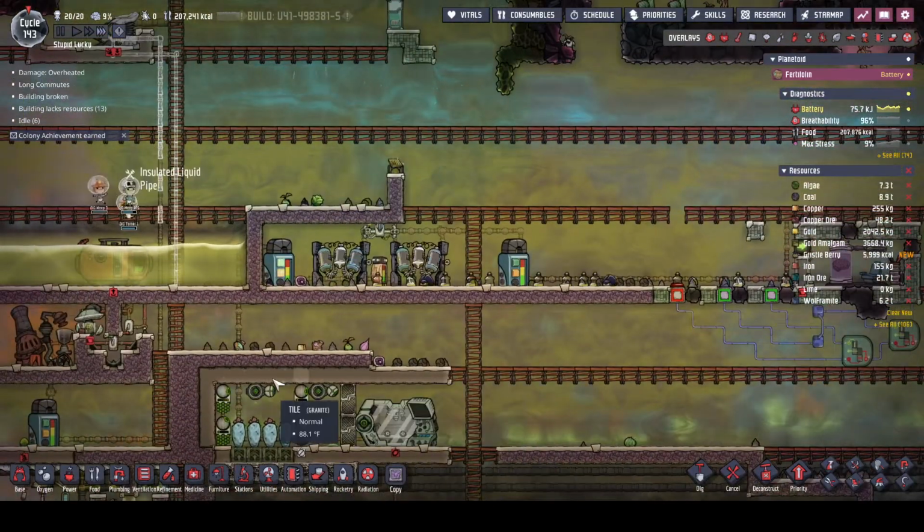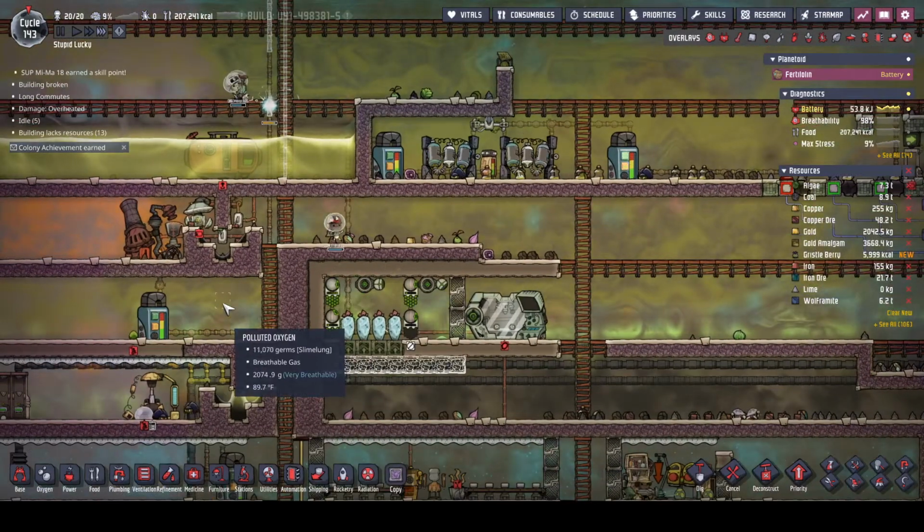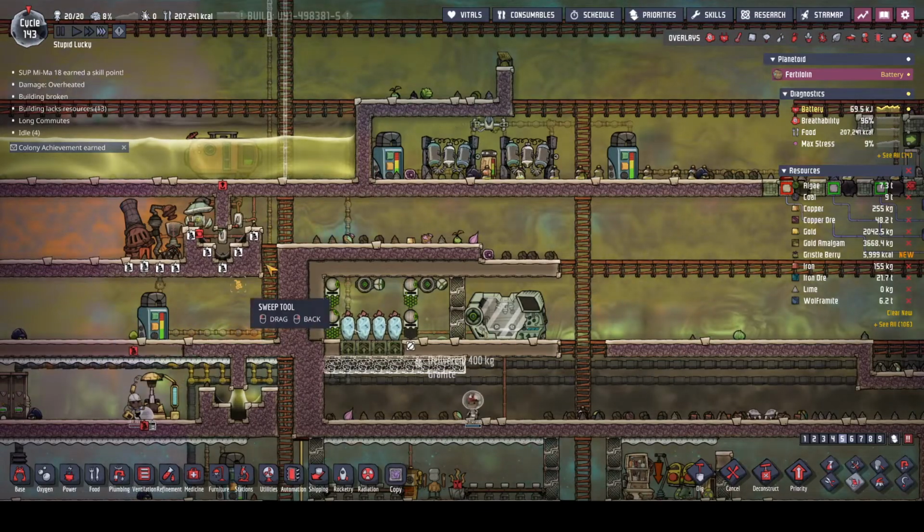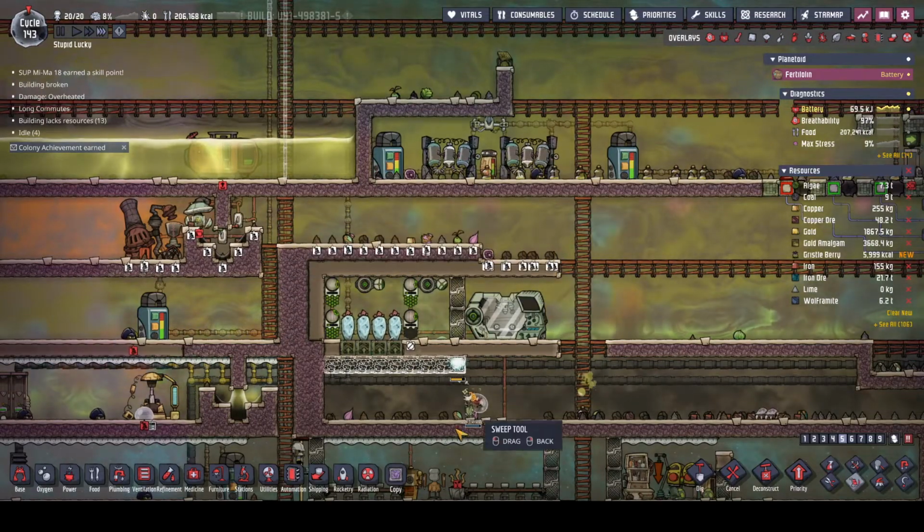And we need to get our base cleaned up just a little bit. We got a bit of a mess going again. Clean some of this stuff up.